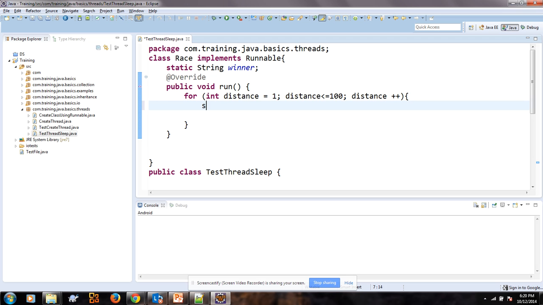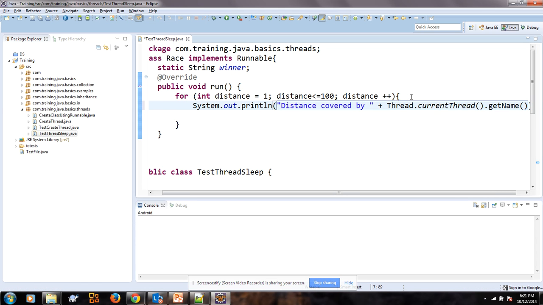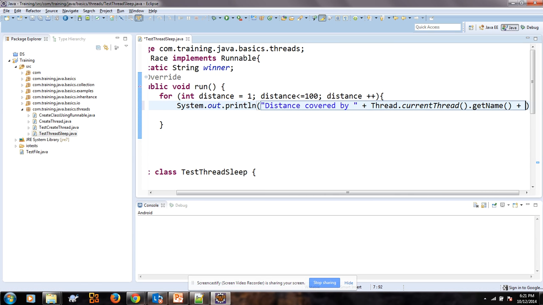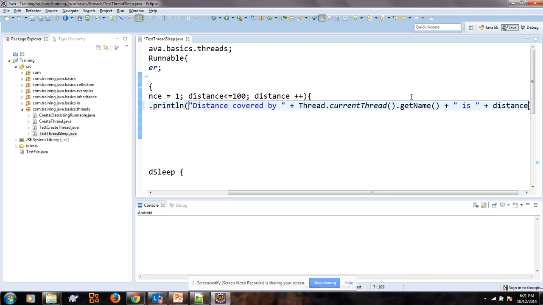Let's print it with System.out.println: distance covered by Thread.currentThread().getName() is distance.